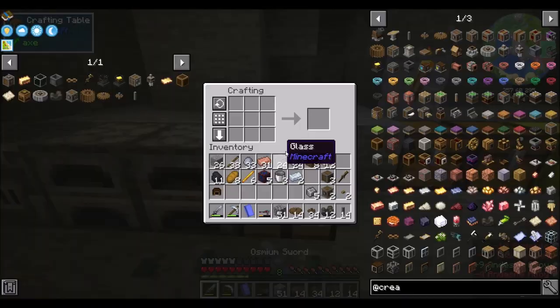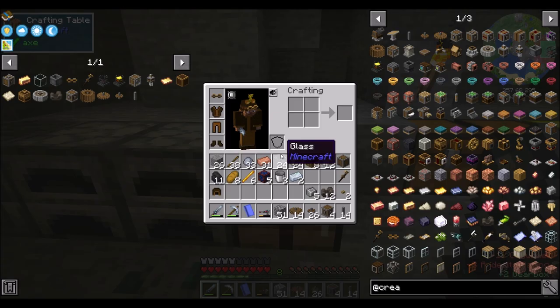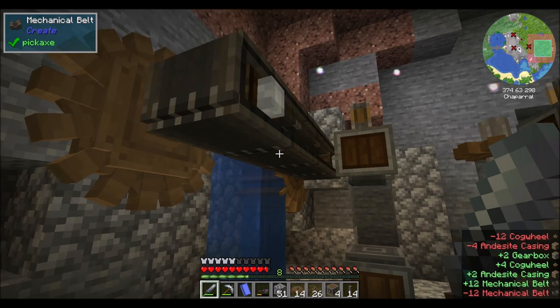Did I get the gearboxes? Or did I not get the gearboxes? Yeah, I did. I have two. Let me get, like, a couple more gearboxes. Two big cogs can shift the rotation 90 degrees. Oh, that's cool to know.